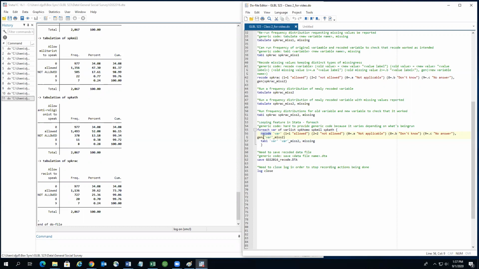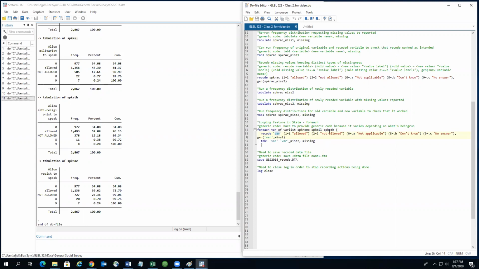So we've still got our command, recode. We see now our local call, our local recall, var. That's this right here, var, that I'm applying within my loop itself. What this is going to do is take SPK HOMO and put it right here, run loop 1. When it's finished with loop 1, it's going to take SPK MIL, put it right here, run it again, the second loop.